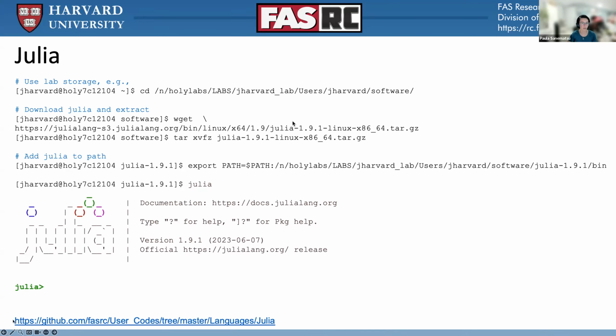Then you download Julia, you untar it, you extract it, and the important thing is just to add this path to your PATH, so when you type julia, the command is recognized.